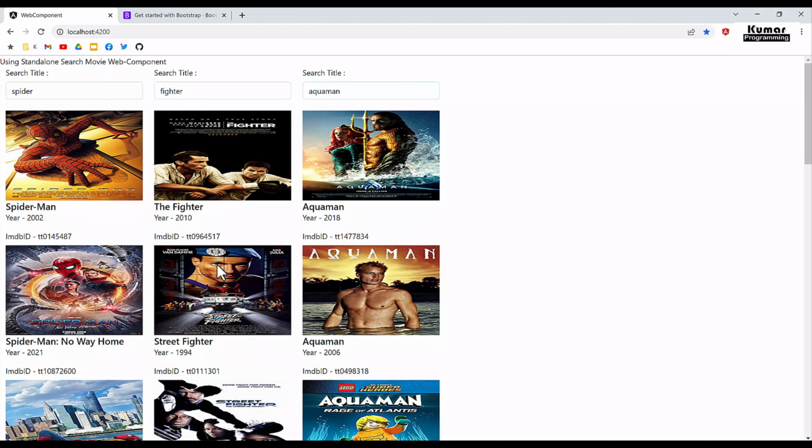Okay, friends, so far we have learned how to create a component, then we migrated that component to a web component, and finally we used that web component in a different application. Your requirement could be different as per your project, but the way would be the same: creating a component and web component and using it.